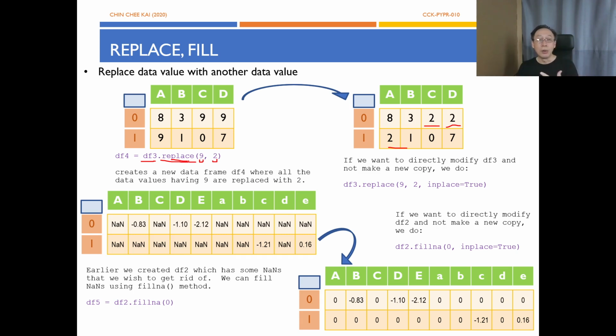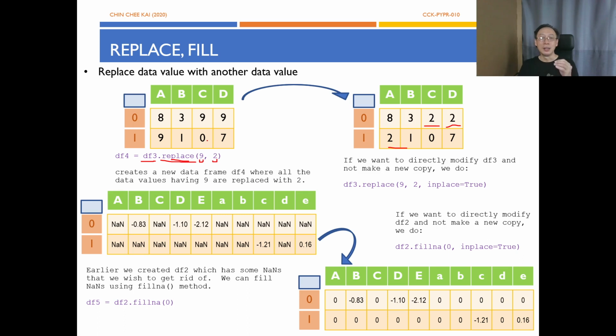consideration, pandas could always modify the original data frame. So if we say df3, then df3 itself is always modified, becomes 83222107. But that would mean that subsequently, when we say df3, we thought it is 8399, it becomes 8322, and something disastrous can happen. Because we thought, if I didn't modify df3, then df3 shouldn't change, right? So for pandas, it is not about inefficiency or saving memory and all that. The overriding consideration is don't modify data frame values without explicit authorization.